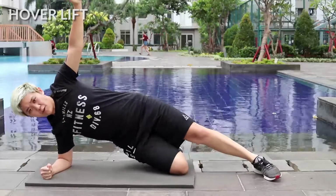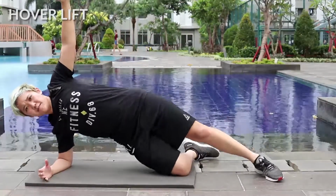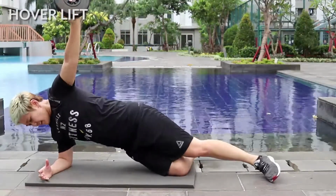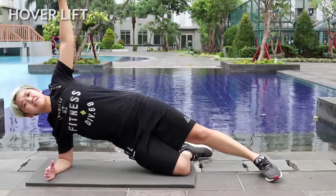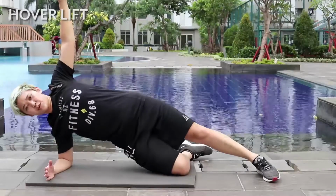Your option is to drop on one knee and do the same thing. So make sure your body is not facing to the ground or the sky, but face to the front. Elbow just under the shoulder. So you squeeze your obliques.